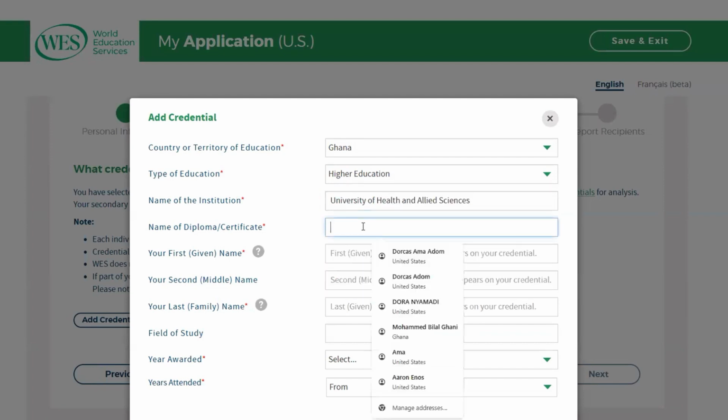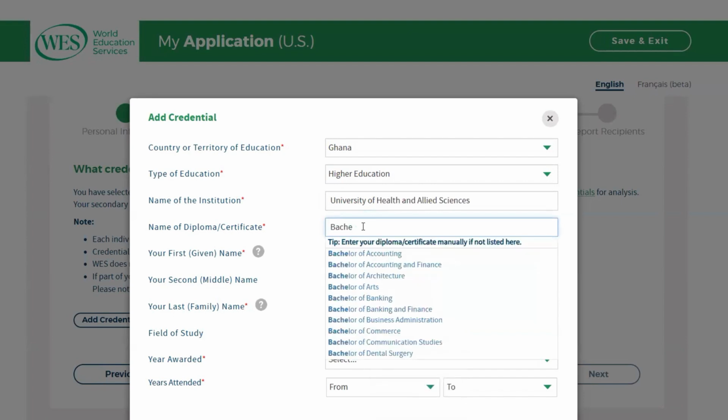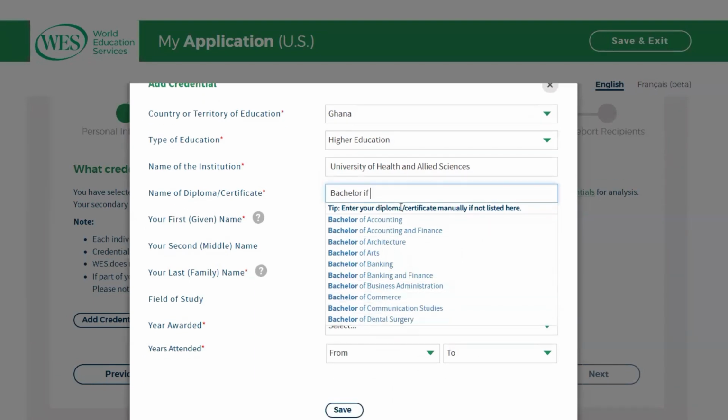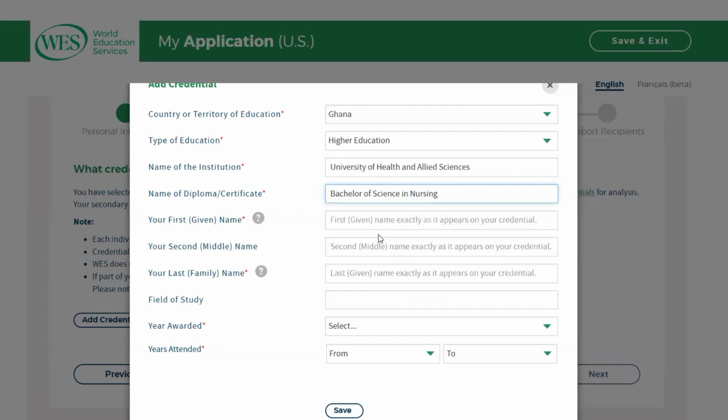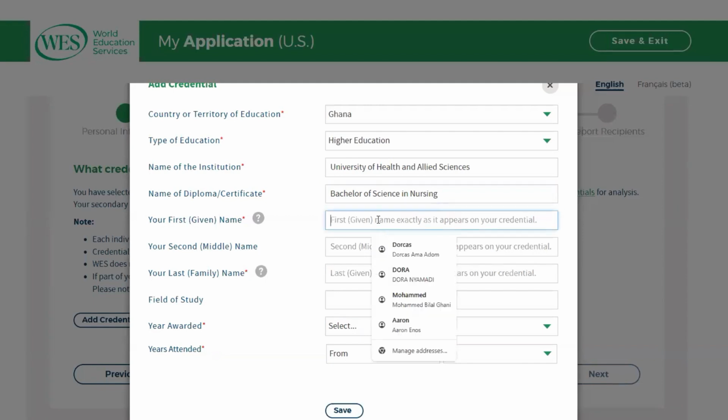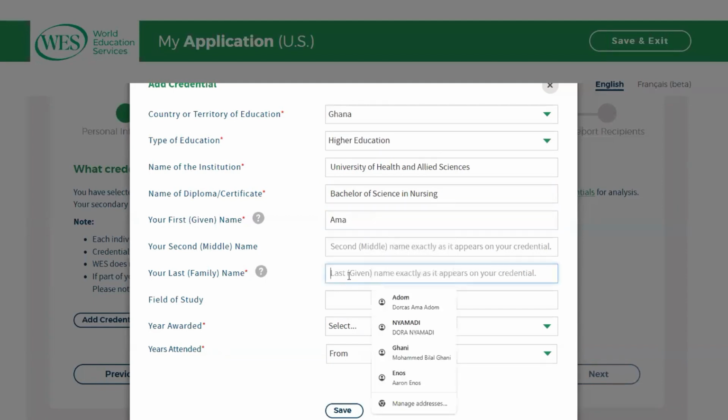The name of the diploma, let's say Bachelor of Science. You can choose Bachelor of Science in Nursing, anyone. But if it's just Bachelor of Science, you can choose that. Then later on, you add any other thing. So your first given name is Ama. What we did, the same thing we did over there again.